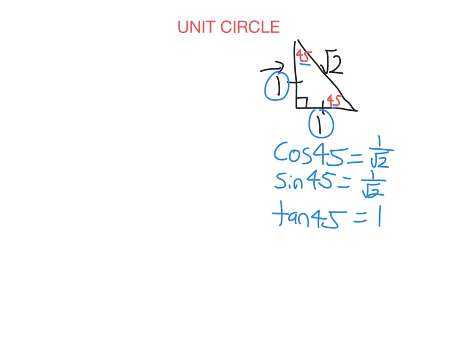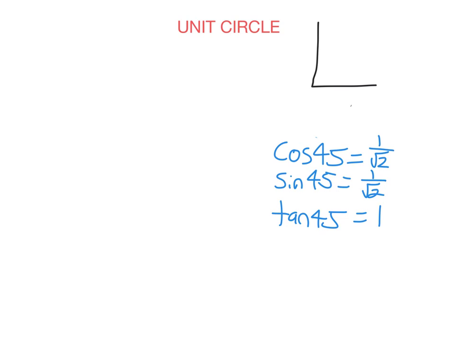Now, I can get some more exact values from a special type of right-angled triangle where the hypotenuse is double the shorter side. So let's say I have a triangle like this. This is my shorter side here again. I'm going to call it 1. I could have called it any number, but that wouldn't change the results that I'm going to get. So if this is 1 and the hypotenuse is double that, so 2 units, then by Pythagoras, this one here will be the square root of 3 units.